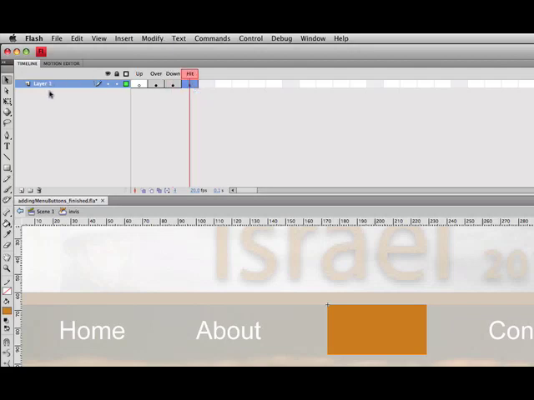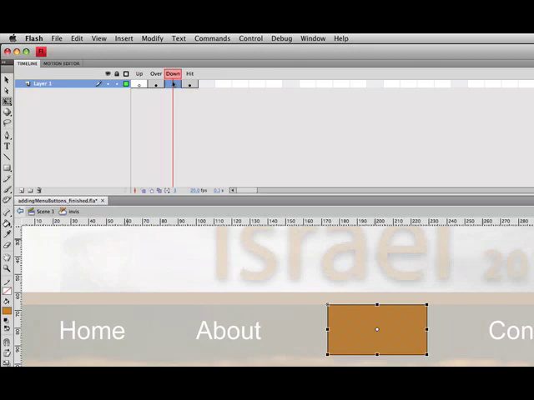Now on the hit area, I want to make this bigger, typically bigger than the area that it is. So the hit area is where the mouse will get triggered. And if I make it slightly bigger than it is now, that's going to be helpful for people to interact with the mouse. And it doesn't matter because you're not going to see it. So I'm going to go ahead and make it larger than the current one that's on here. So if I select this shape, and then I use the free transform, then we can just make this a little longer, a little wider. There we go. So now it's a little bit bigger.